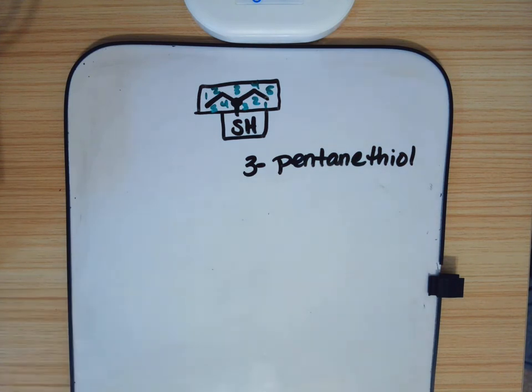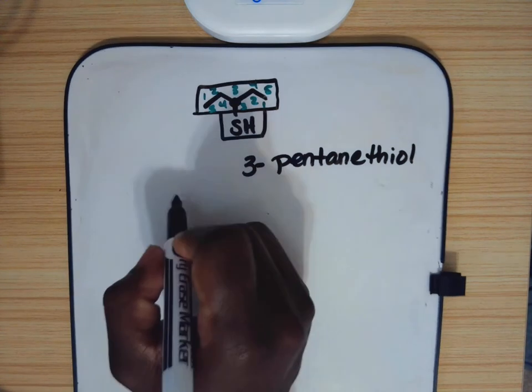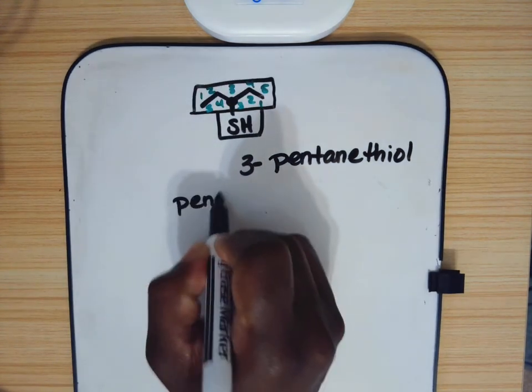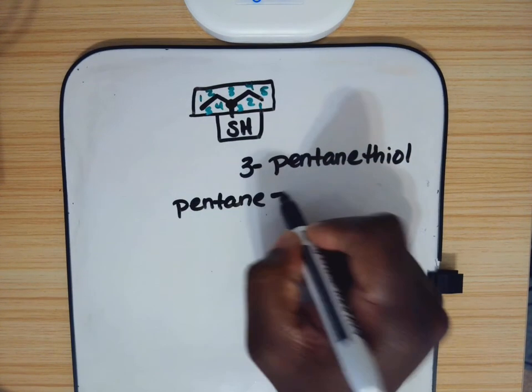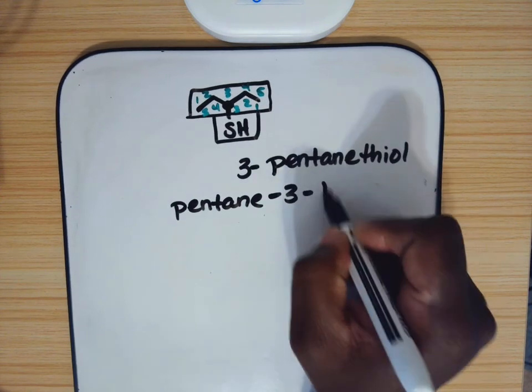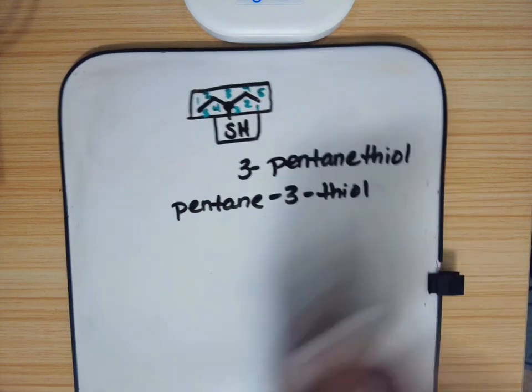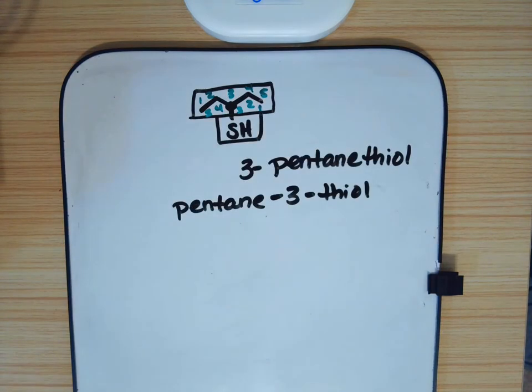Now I know some people like to go on YouTube and Google different things. In addition to seeing it as 3-pentane thiol, which is the IUPAC name, you may also see thiols named with the number separating the parent name, based on the number of carbon atoms, and the word thiol. So in addition to 3-pentane thiol, you may also see it written as pentane-3-thiol. They are technically the same thing, but 3-pentane thiol is the IUPAC name for this molecule.